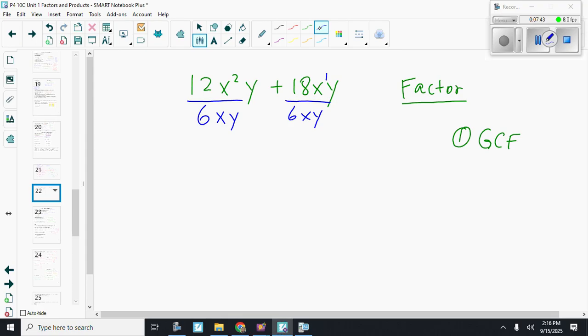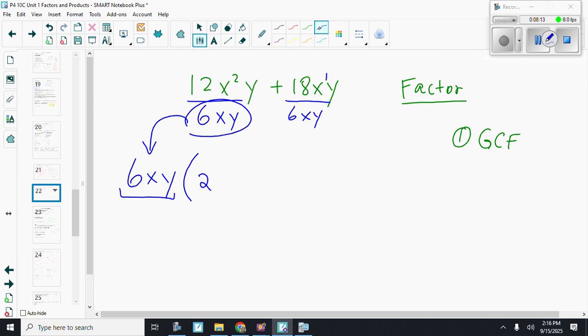And then I don't know if you didn't realize, but you have to take that greatest common factor and put it in front. Okay, some of you did this and then just gave me the leftover. Okay, you need to take this number and put it in front. Okay, so this is one factor. And then when we factor it out, we're going to have our leftover factor. So when I do this, I go 12 divided by 6. Okay, that gives me 2.